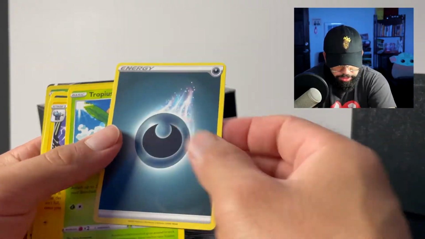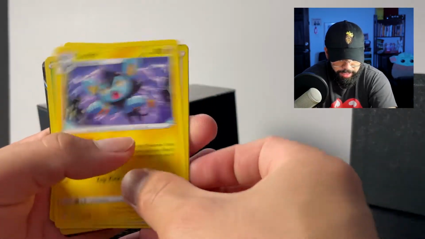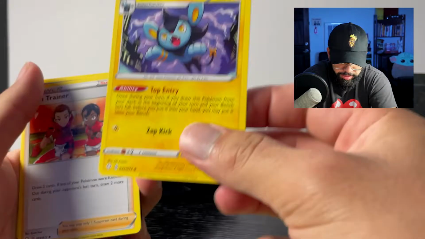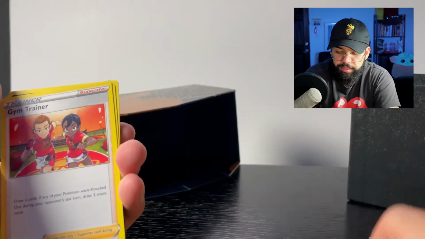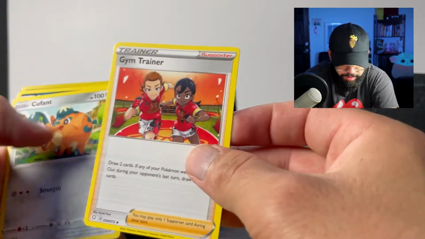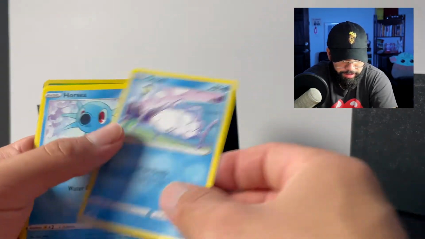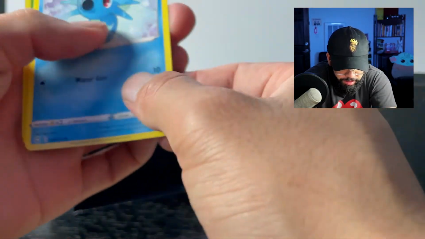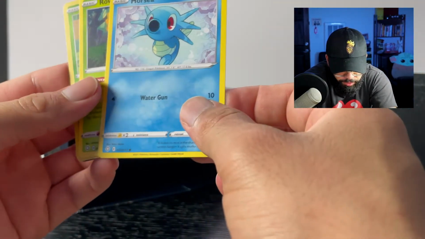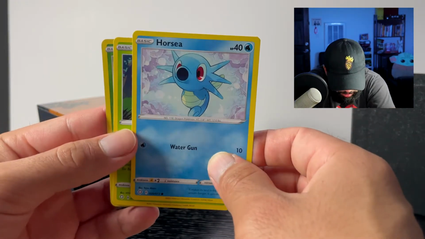All right, I've got an energy. Like I said, this is my first time ever opening this. I'm super excited to get this going with you guys. Gym trainer, font. All right. Horsey, it's looking pretty fire. I like this artwork, I like the background. Super clean.